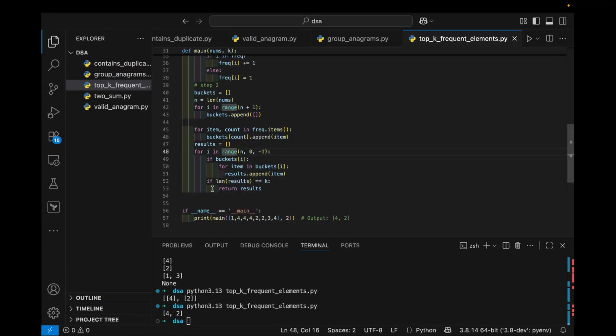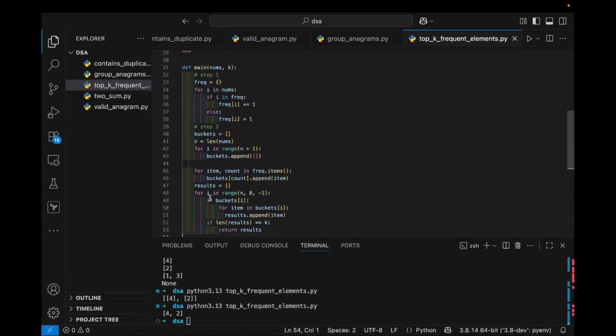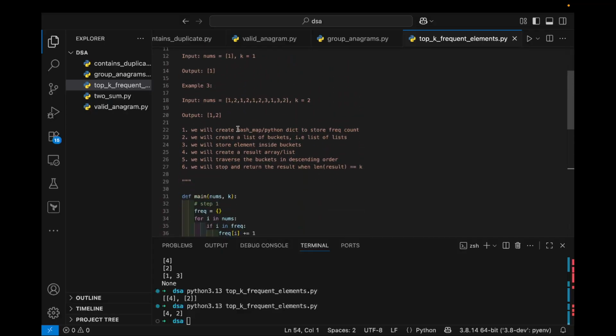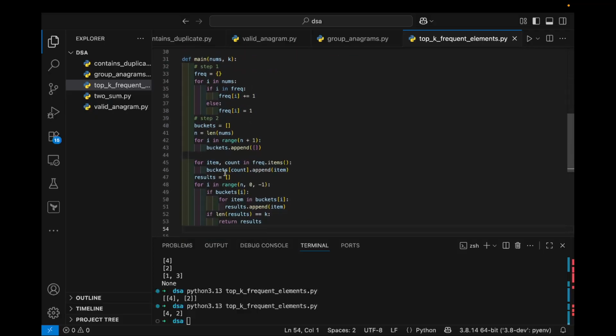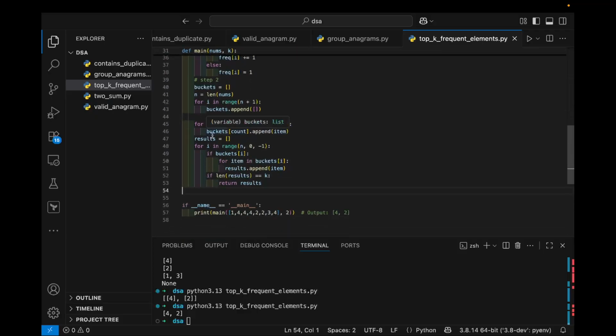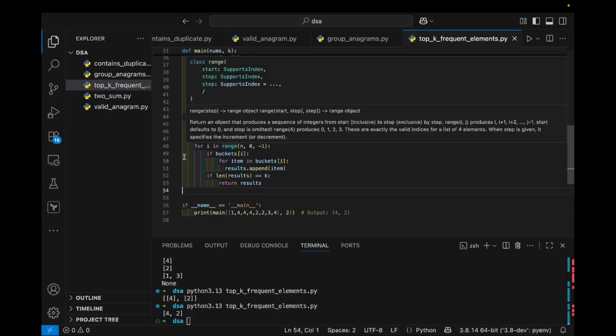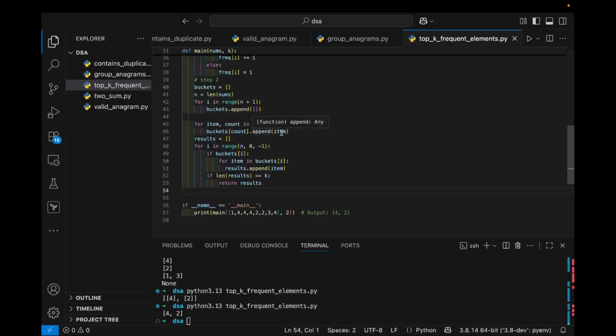So the funda is clear here also, right? We will create a hash map to store frequency count, then we will create a list of buckets. For each and every count we will store the item. For example, if element 4 is appearing 4 times, we will go inside bucket number 4 and store the 4, right?